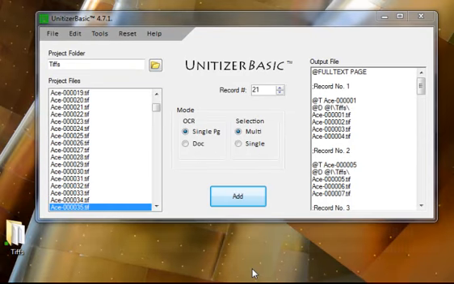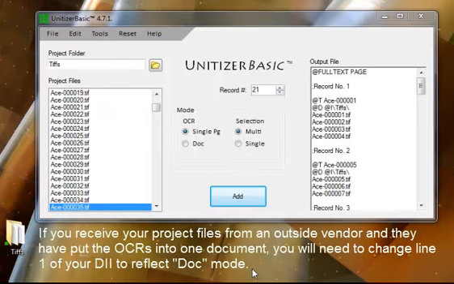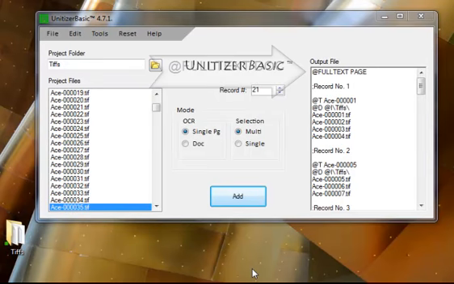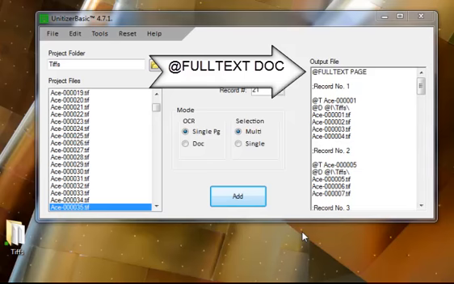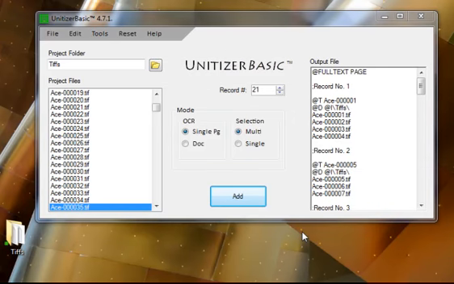If you've received your database from another company or a vendor who created a single OCR doc, then you will need to change the first line to reflect that in the DII. I have to say, from our experience, these single OCR documents can really present problems with pagination, and we have at some point in our long careers had to manually repaginate and reconfigure these OCR documents so that when you select a record in Summation, the OCR text matches the image. Perhaps they've fixed that now, but I haven't seen it fixed up until this point.